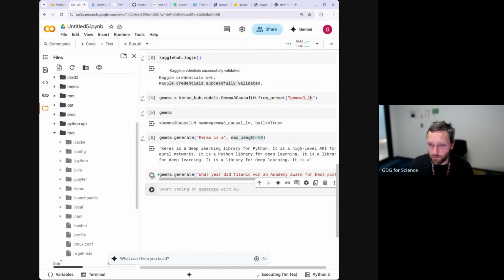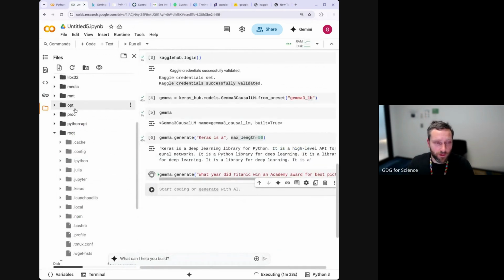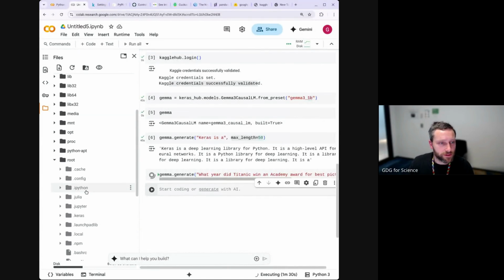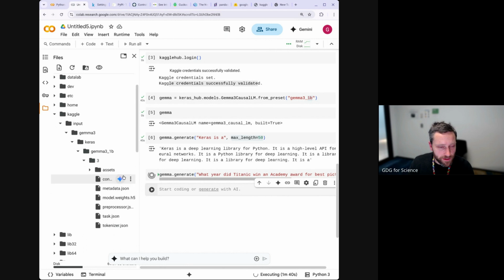Okay, I wanted to show you where that downloaded to. I had this written down; that's where it used to download to. It's probably been changed in an update. But you can see that it's just a file on your computer. It's nothing magic or anything. Oh, there we go. Kaggle, Gemma 3. Yeah, this looks good. So these are the weights. That's the big file, probably a gigabyte or so.